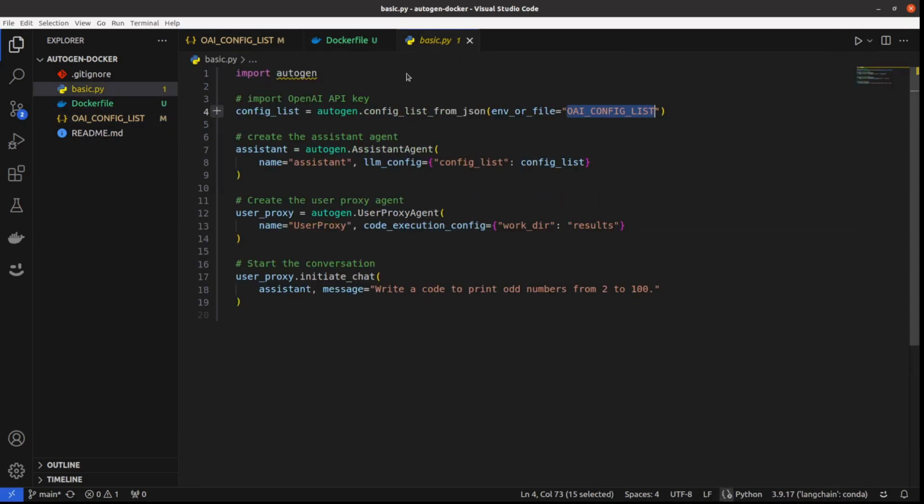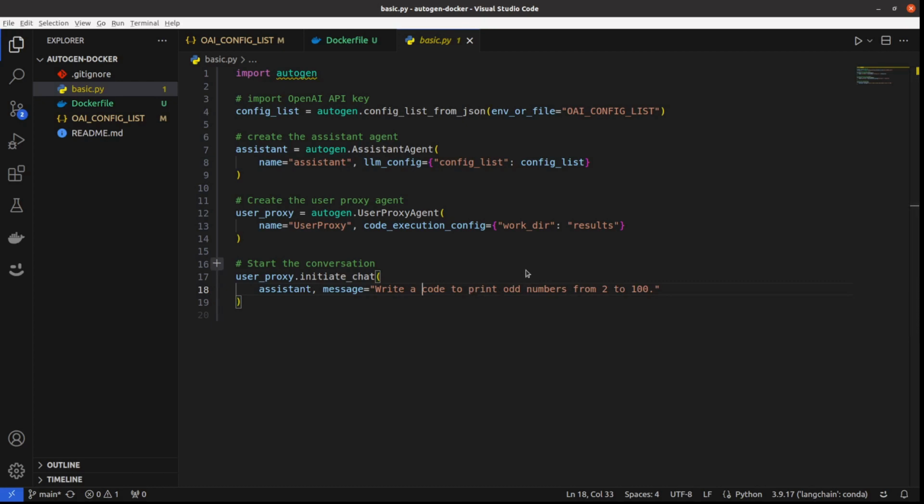And then we've got the user proxy, and again, it works on behalf of you, the user. And then I would just use the exact same prompt, and I will ask my assistant to write the code to print odd numbers from 2 to 100.